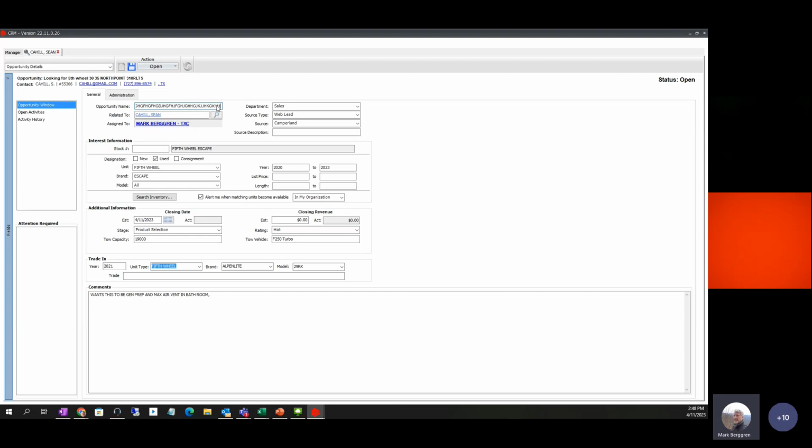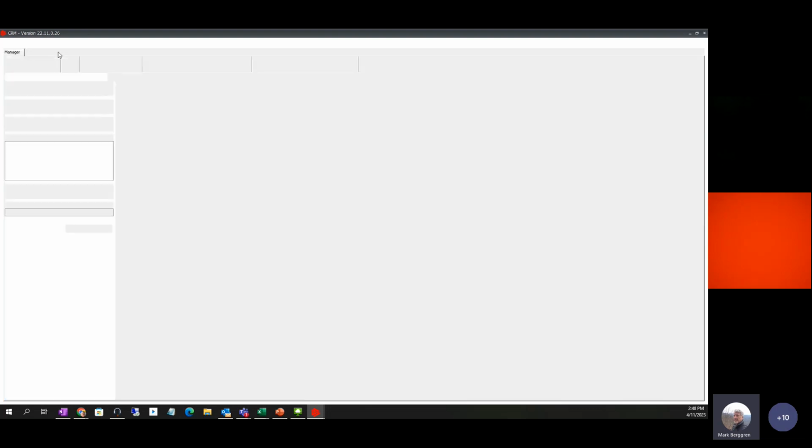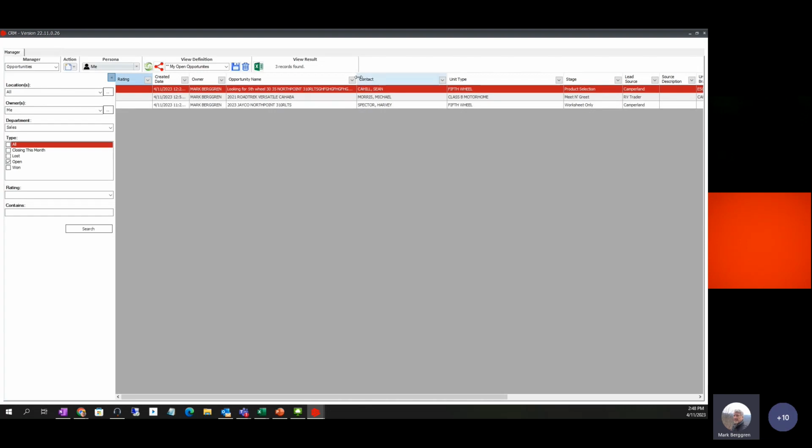And then 111111111. So I typed in lots of letters there, 50 characters or whatever you want to call it. So the opportunity name is limitless, what you type in there. And when you look at your screen, you can actually expand it and see the whole kit and caboodle you typed in there. So it's darn cool that it searches all 17 fields in the opportunity.